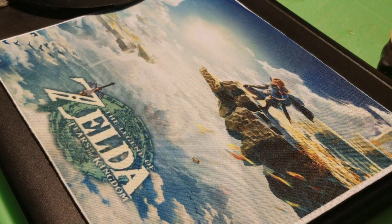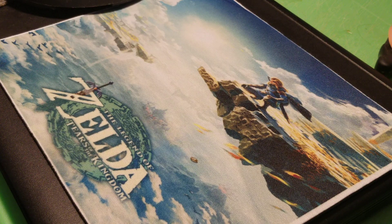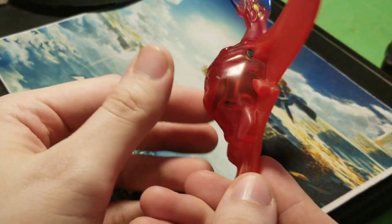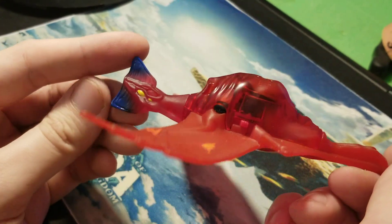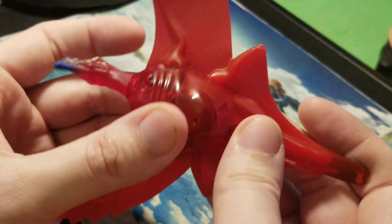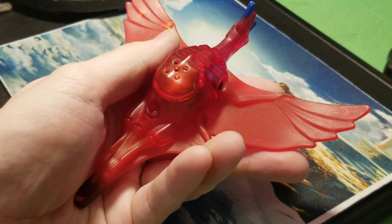I'm not sure what this next one is, but I know it's a McDonald's toy because it has the triangle screws. I can't remember for the life of me what this thing is. Maybe it came from Pacific Rim or something like that. It's some kind of bird and it's dead — I tried turning it on and it won't do anything. We have some kind of red bird; I don't know what it is.